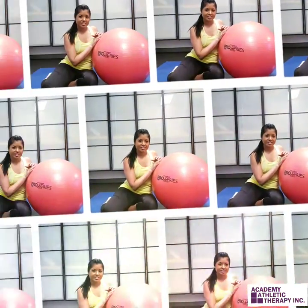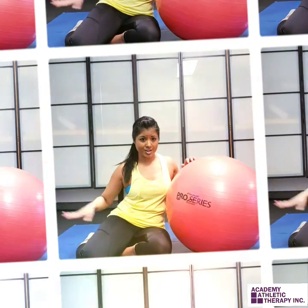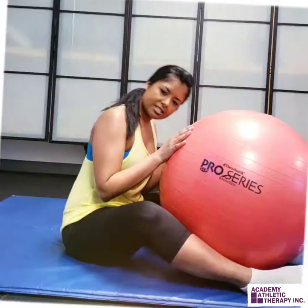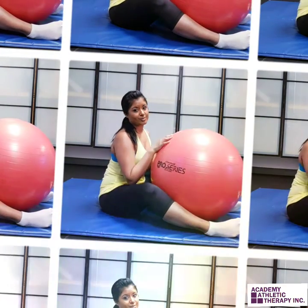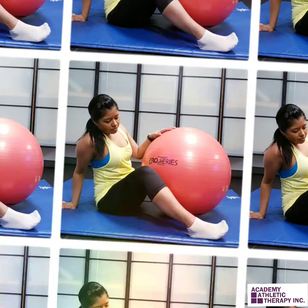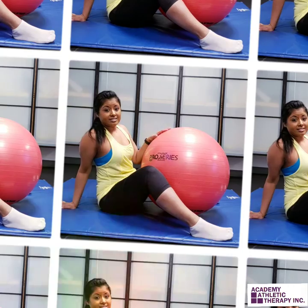So you can be seated on the ground and you can just be kind of freestanding, or if you need extra support, you can just sit against the wall with your back nice and tall and your butt right up against where the wall and the ground meet. You are seated on the ground, you're going to have your legs wide apart so that you can bring the exercise ball between your legs. You're going to have your knees bent and your feet can be planted on the ground or out to the side, whichever is comfortable. It's not set in stone. It just has to be that you can get that set up, okay?